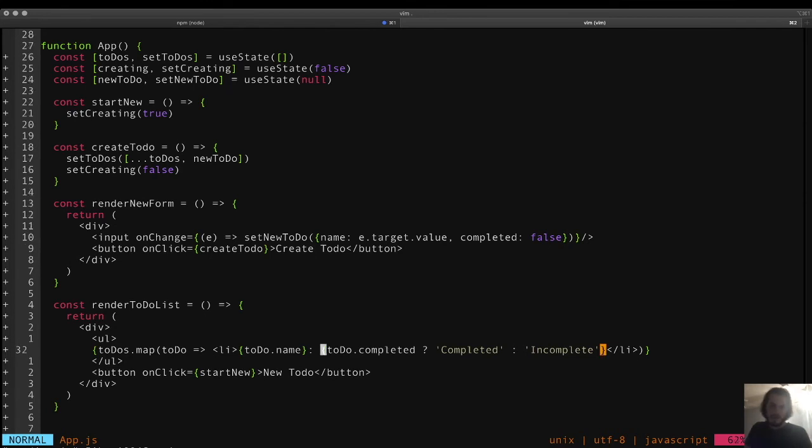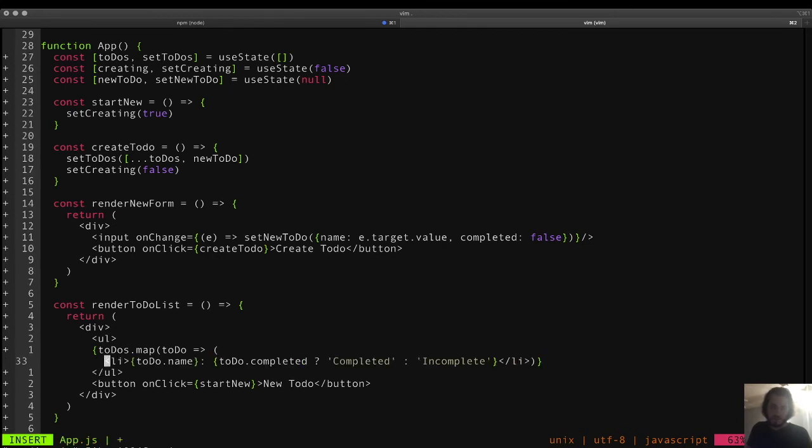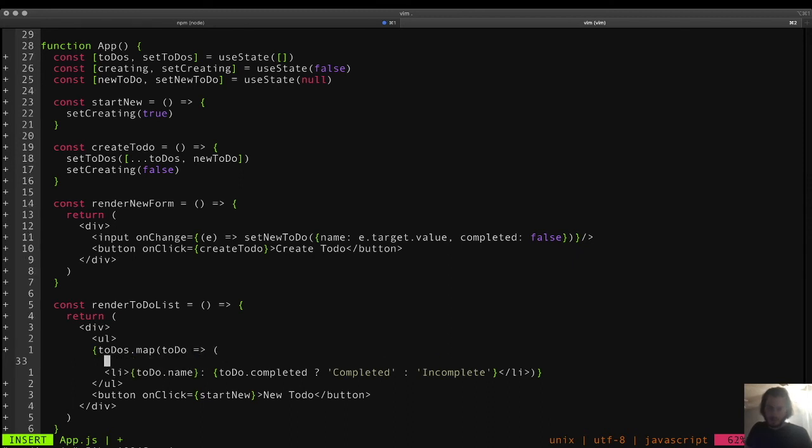If I wanted to be able to have another button to click to say, okay, let's complete each one, now I have to add that. We're not going to write the complete functionality, but just as an example. It's not the right place in the div.